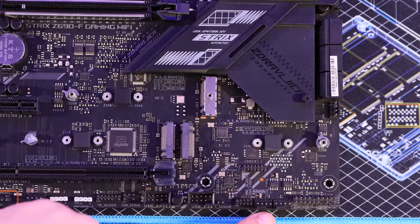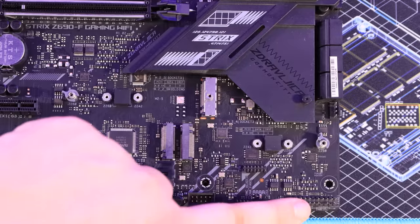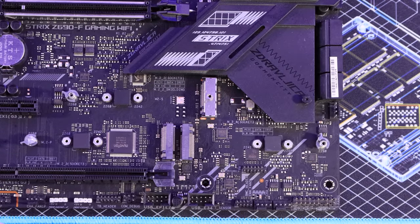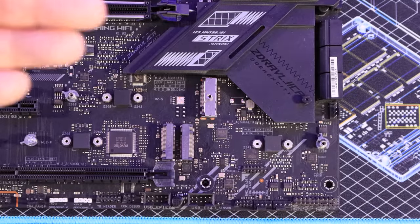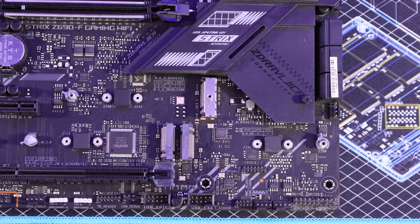At the bottom right-hand corner of your motherboard you'll find what's called the front panel connector or headers. Check your motherboard manual for which pins connect to which — generally pins three and four are for the power button, the two below are for the reset button, and the others are for the power LED and hard drive or SSD activity LED. If you get those connected up wrong you simply won't be able to switch your machine on.